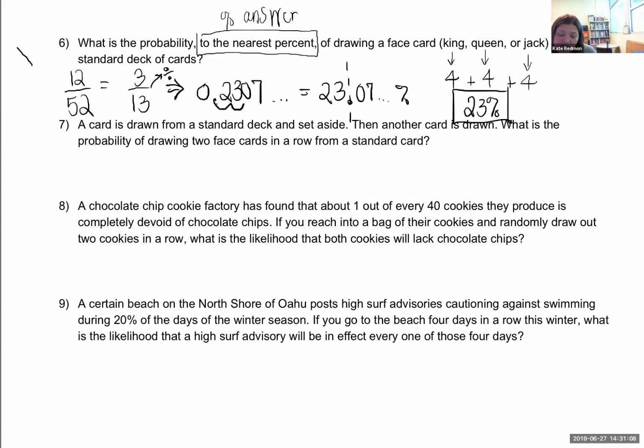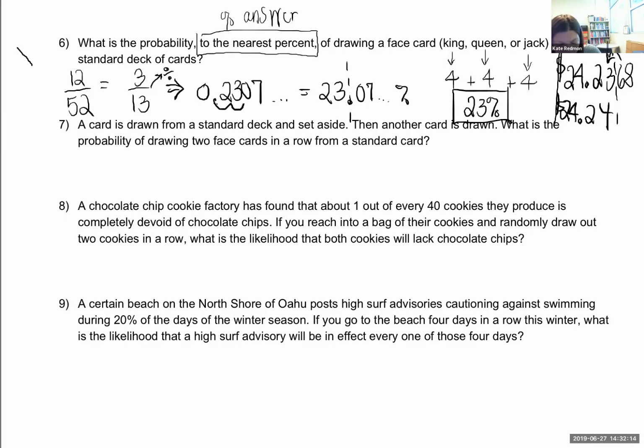So if it says to the nearest percent, to the nearest foot, to the nearest yard, to the nearest inch, to the nearest person, bus, almost every to the nearest unit is chopping it off at the decimal place. The only exception I can think of to that rule is to the nearest cent, because this is how we talk about money. Take a look at that. We talk about money in terms of dollars, $24. And so if they said to the nearest cent, I would want 2 decimal places because we have 2 decimal places of our dollars or cents. So just to reiterate, the only time I can think of where when we say to the nearest unit, we're not talking about rounding at the decimal place, is to the nearest cent.